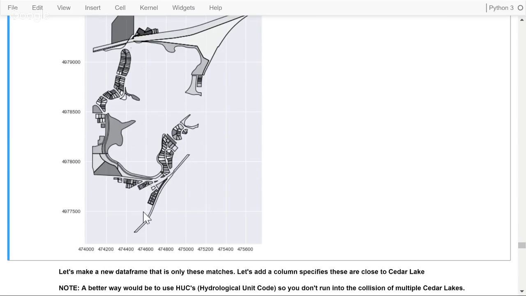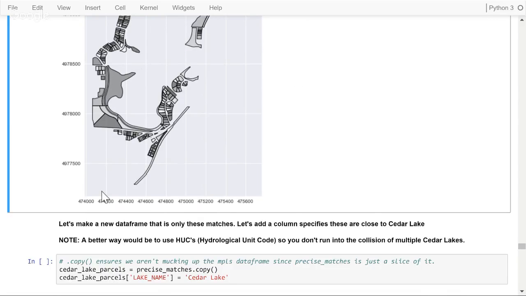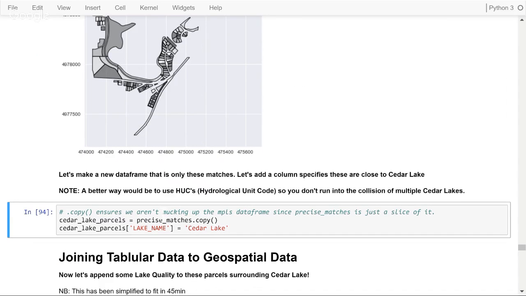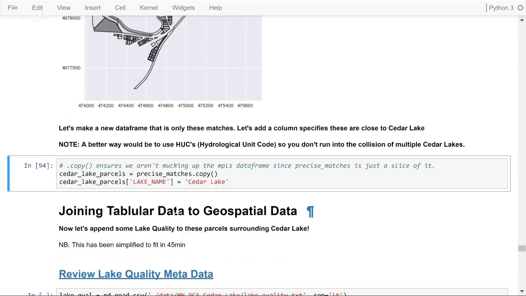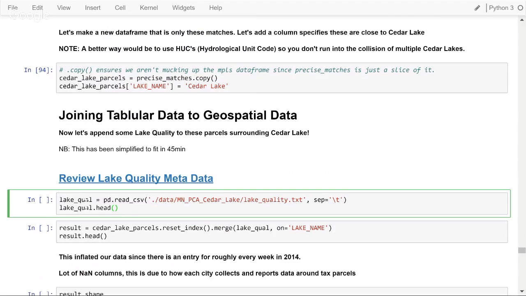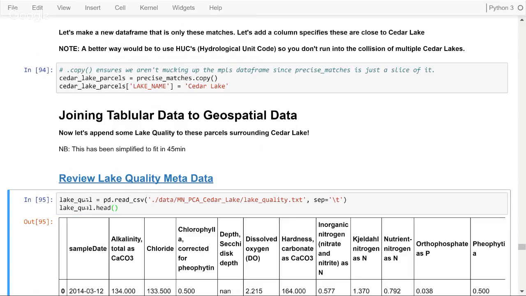So let's make a data frame that is only these matches and filter it down. We're also going to create a new column called Cedar Lake so that we can join that back. So that's done. Now we have the tax parcel information paired up with the lake nearby, but we don't have any information on that lake. So what I've done is create a more simplified version of this data set specifically for this talk.